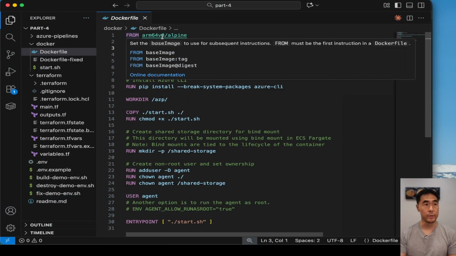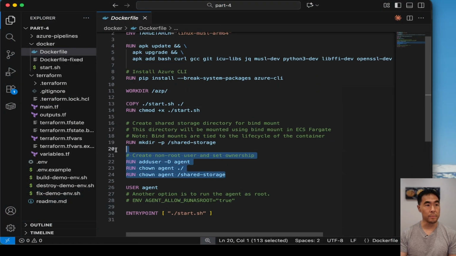So again, we're still using ARM. This is the most important bit here, which I haven't changed from the Microsoft version. All this is doing is creating a directory called shared storage, creating a user that we've named agent, changing the current directory of Azure Pipelines, as well as the shared storage directory, changing its owner to the agent from the root.